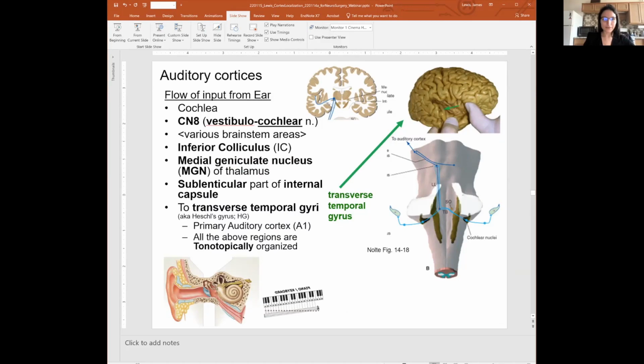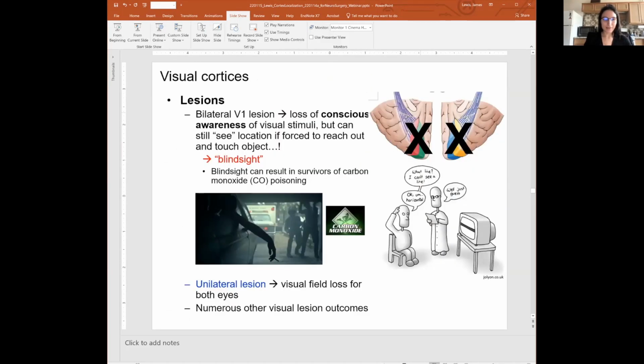Dr. Lewis, is that a permanent change that happens with the blind sight, or does that heal over time? My understanding is that it's permanent. My guess is permanent, but I don't see patients and I don't have a full answer for that. I would imagine you can have a condition where it could be transient, but with the carbon monoxide poisoning, once your neurons die, that's it. The central nervous system, they're not coming back. You're not going to be getting that conscious perception coming back.